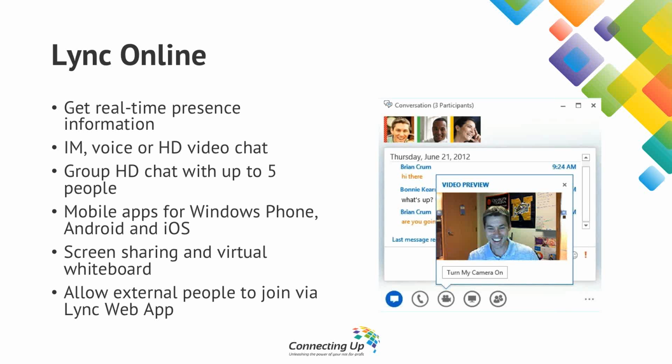That level of information is particularly useful when you have colleagues who telework or colleagues that travel, so that you get a better idea of who you can talk to, when you can talk to them, and it gives you a deep connection. That's an example of what you can start to do when you've got Exchange connected to Lync, connected to Office 365. Now, of course, in Lync Online, you can do instant messaging.